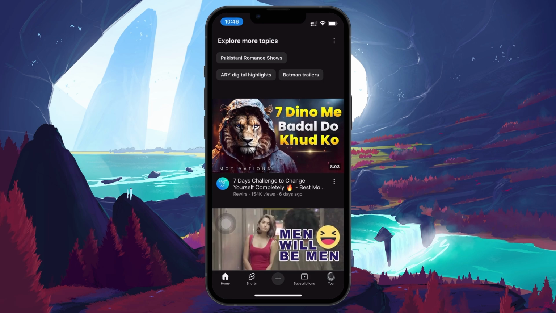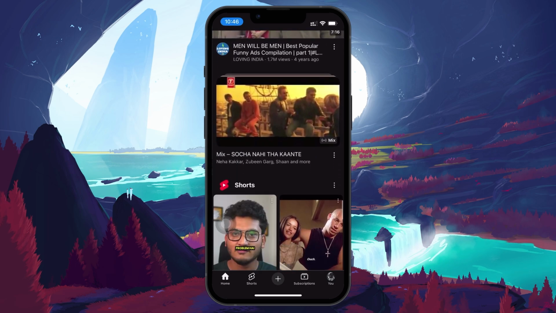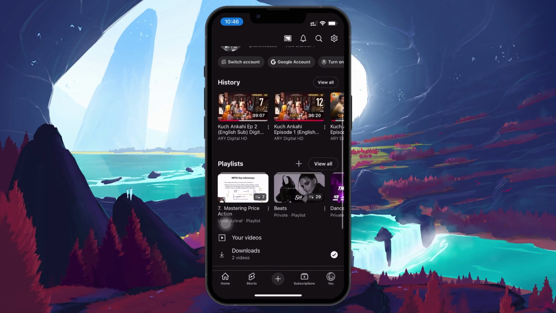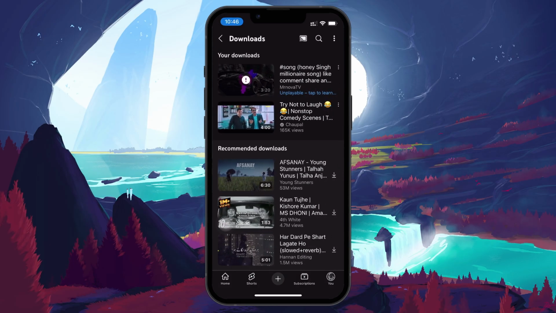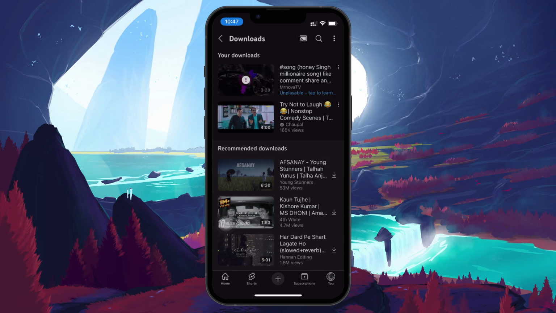In case you already have YouTube Premium and confirmed that it's active, but some downloaded videos are missing or unavailable, simply tap on those videos and try to re-download them. If you see an error message saying that the video is not available, this means the uploader has either deleted the video or removed the option to download it. In that case, the only solution is to remove that video from your download list since it's no longer available.